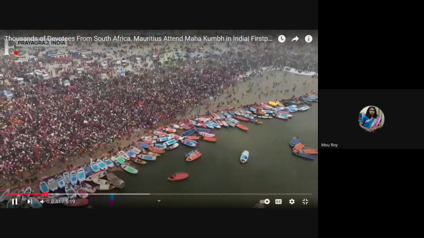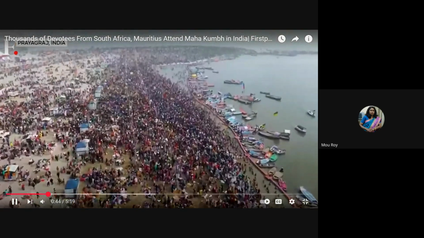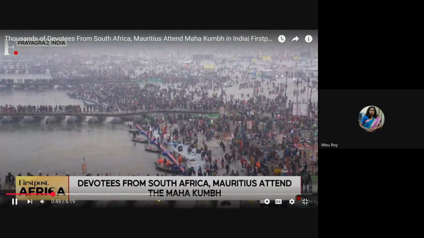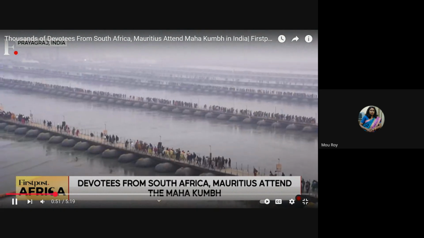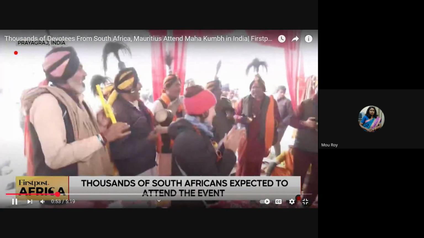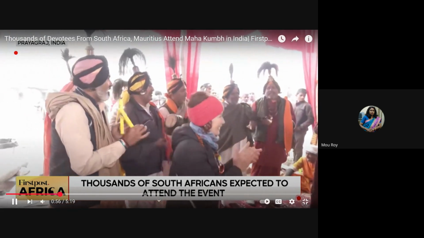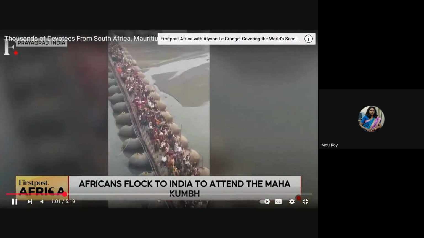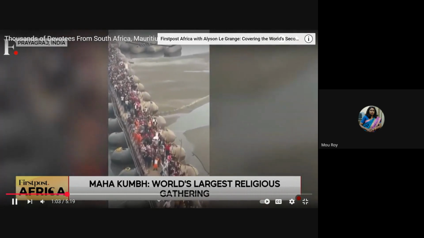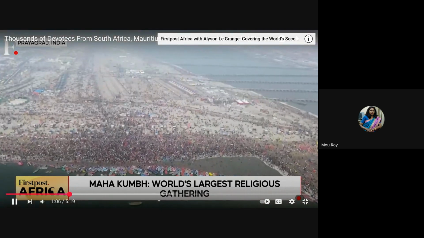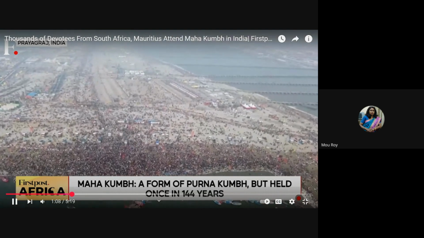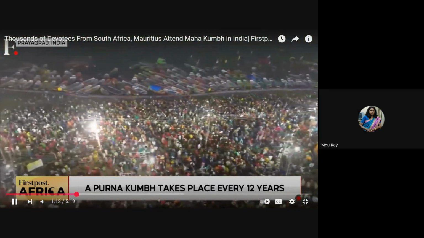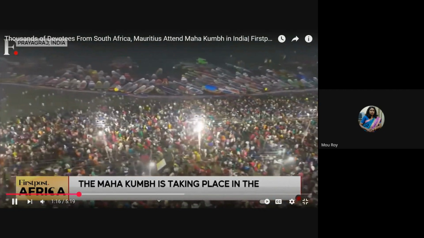Humanity's biggest gathering is taking place in India. India's northern city of Prayagraj has turned into a spiritual epicenter. Millions of pilgrims, holy men, ascetics, and tourists are flocking to the city to attend the Mahakumbh. A major Hindu pilgrimage described as the festival of festivals. The event brings together millions of Hindu devotees who take a dip in the holy waters of the river Ganga and Yamuna to wash away sins and attain salvation or moksha.